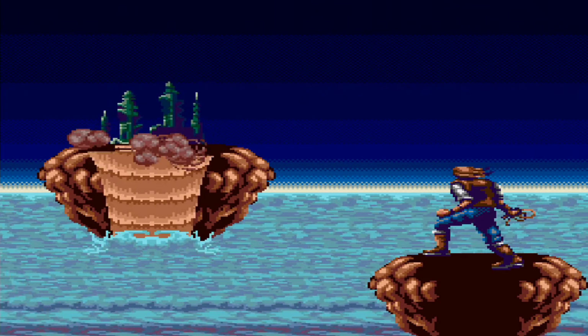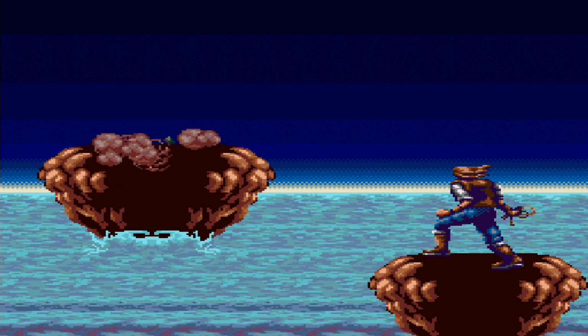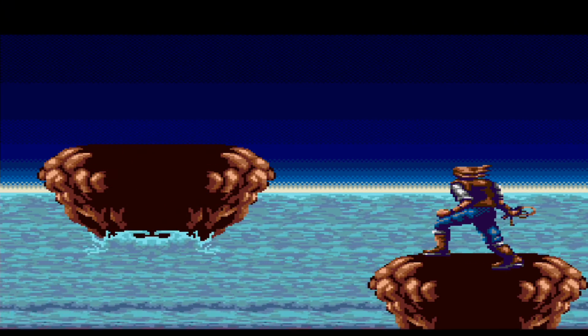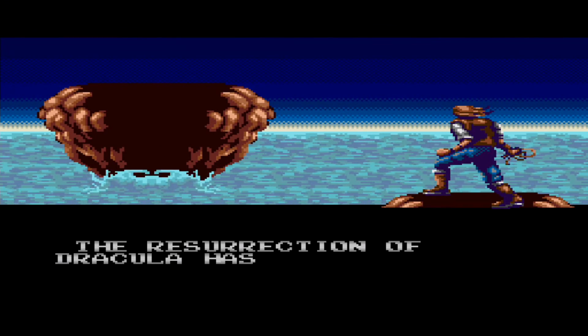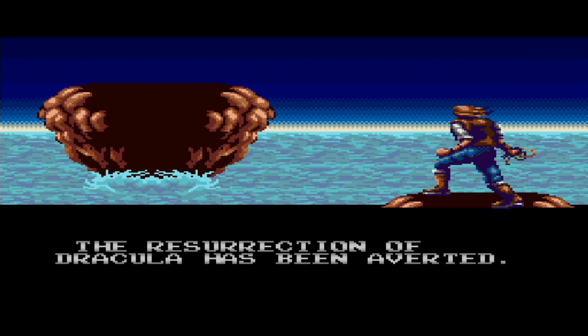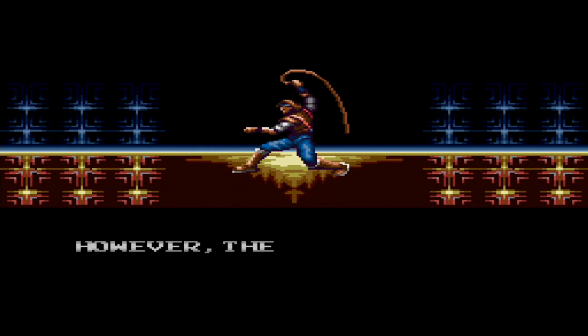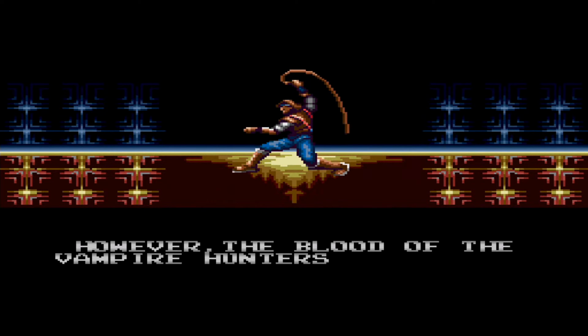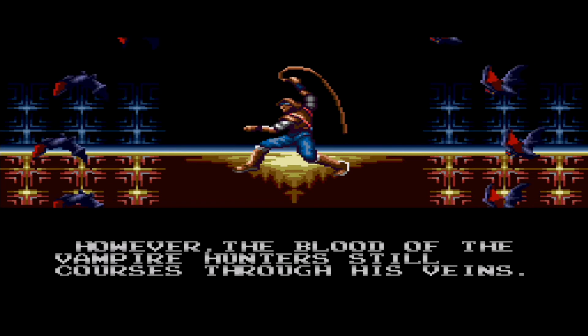Now if you manage to beat the game on expert mode, you get an even longer ending. But if you beat the game on easy mode, you get a shorter ending. And if you beat the game on normal mode, obviously you only get that specific brief text saying that the resurrection of Dracula has been averted. And then afterwards, with this next scene, it did say, however, the blood of the vampire hunters still courses through his veins. So, yeah, that's essentially how the ending plays out if you beat the game as John Morris.